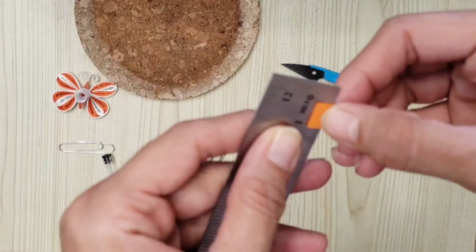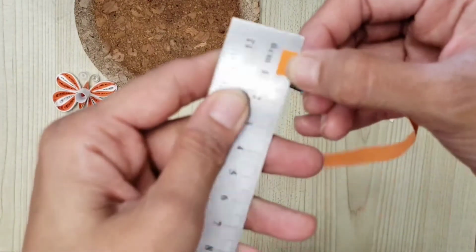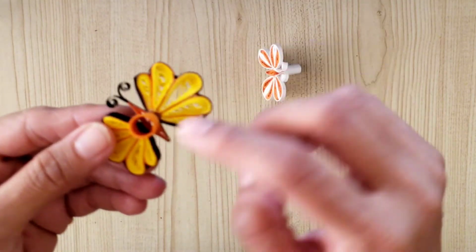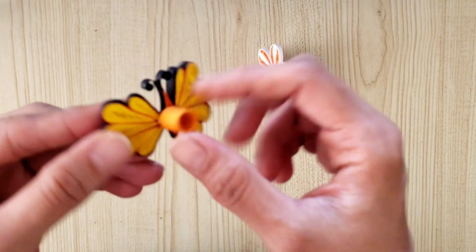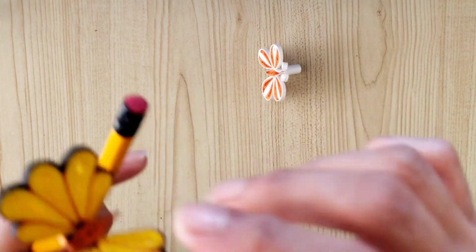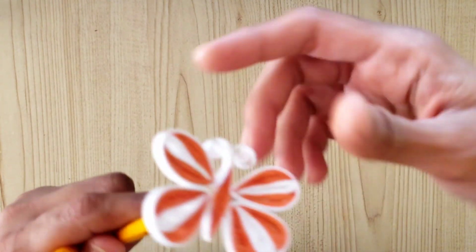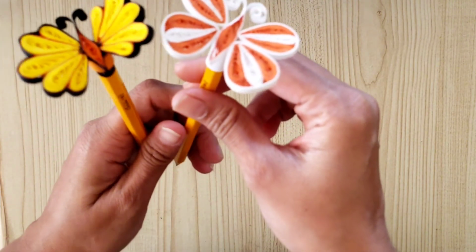For the second topper, I have used 1 cm orange color quilling strip and rolled it in the same way. Secure it on the back side of the butterfly. And our beautiful butterfly toppers are ready. To make it sturdy and strong, apply 2 coats of Mod Podge.